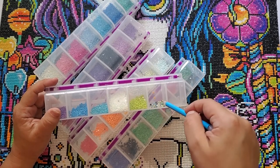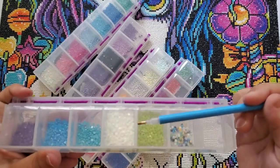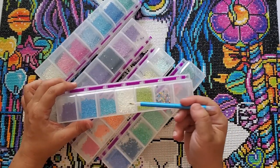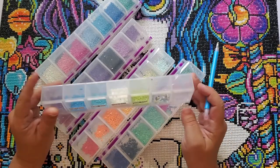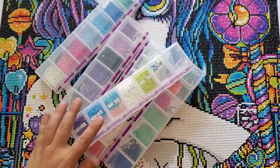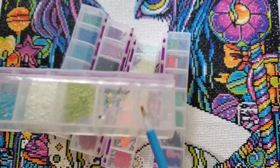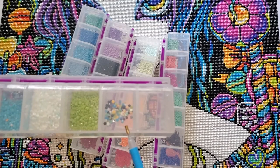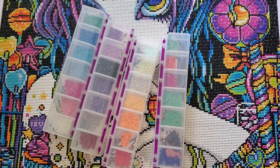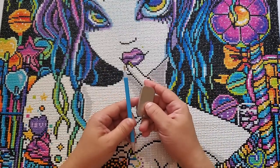I was never scared I would run out. I do occasionally mix colors — my trick is to just work it that way, so when I come to a color I work that color and the extra one that's in there, and I don't take the time to separate until I'm de-kitting. So no problems on the drills except the ones I've pointed out. This bucket here is actually the trash, and I did show that in my quality video. It's not much — given the size of this painting, over 50 by 70 centimeters, that's actually pretty good. And I have so many leftovers — it's awesome.